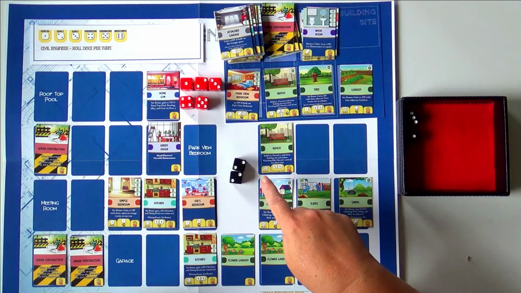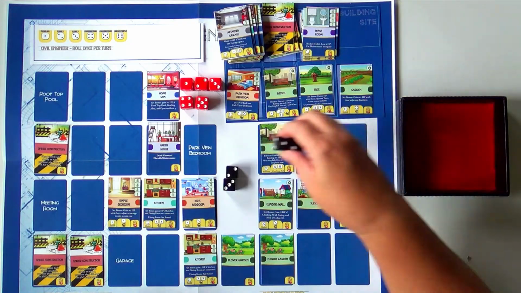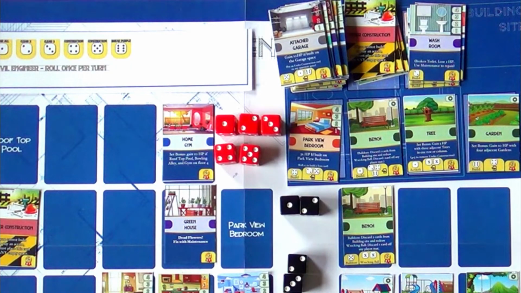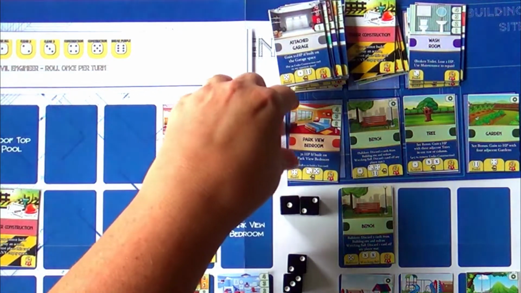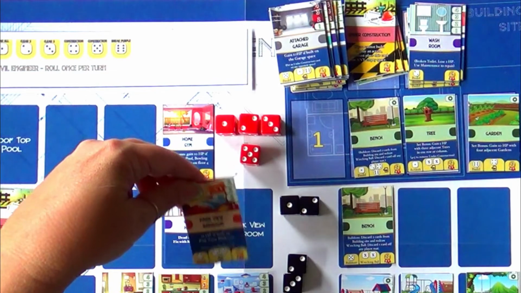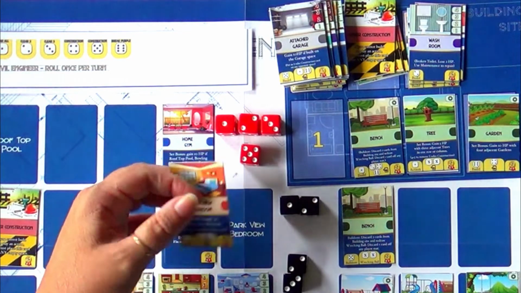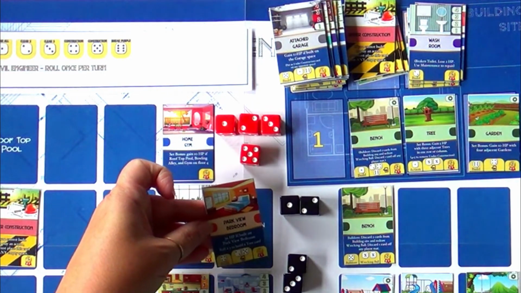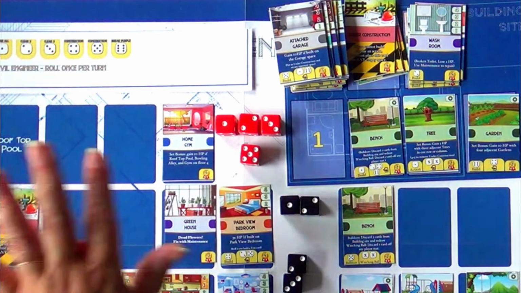Oh, sorry, bulldoze is a 5, not a pair. That's my bad. We'll use our 3. That's our 5. And with our 3 left, I really want to buy the park view bedroom. Is it worth using one of my action dice to do it? Do we risk it? No, we're not going to risk it. Let's go ahead and use our 4, yikes, to buy it and stick it here. Okay. And if we flip it, the special ability is, if we built it on the park view bedroom, we get to build a tree for free, which is always fun. But for now, that's going to be our turn.